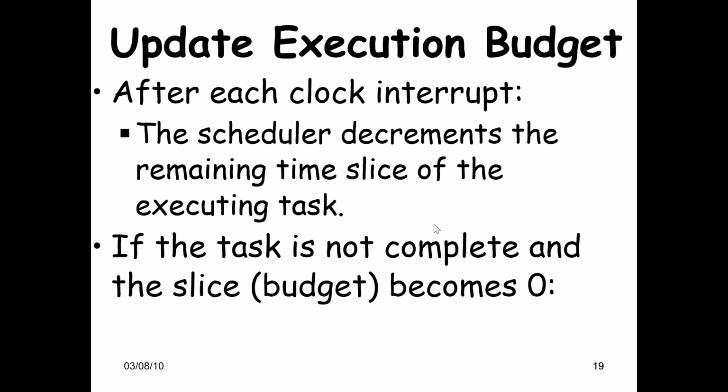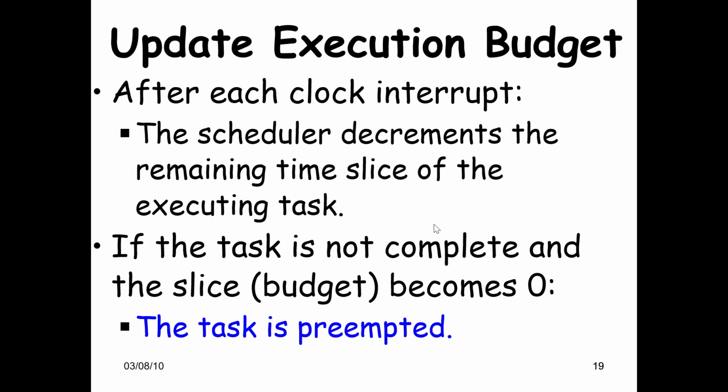And if a task is not complete but its slice budget becomes 0, in the sense that what happens in many modern operating systems is that they use round robin scheduling for the same priority level. So what happens is that we want, let's say, one job to execute for 100 milliseconds, and once it is done, its current slice will exhaust, it will become 0. So in this case, if the task is still not complete, we'll preempt it and we will run another task in a round robin fashion in the same priority level, of course, assuming that there are no higher priority tasks. So this is what this means. So this is when tasks will be preempted.